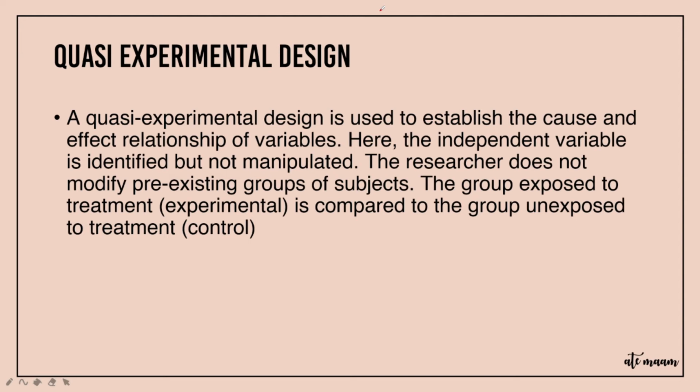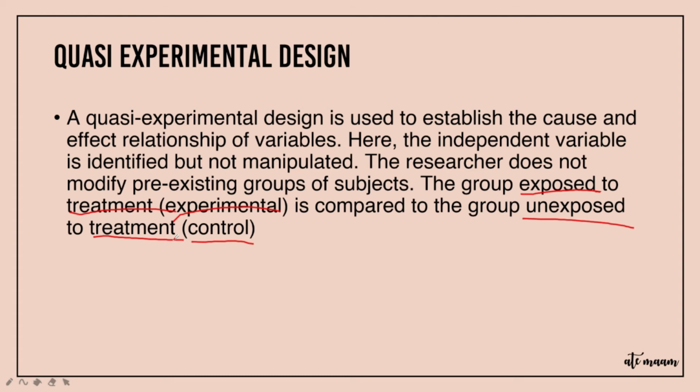Sa quasi-experimental design, it also establishes cause and effect relationships. Ang kaibahan lang niya is meron siyang control group at saka experimental group. So, ang tatandaan nyo, basta quasi-experimental design, it is an experimental design that uses a control group and experimental group. Kino-compare nyo yung dalawa kung ano ba yung kaibahan pag nilalagyan ng treatment yung isang grupo.